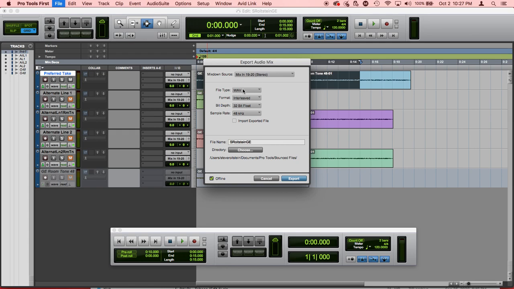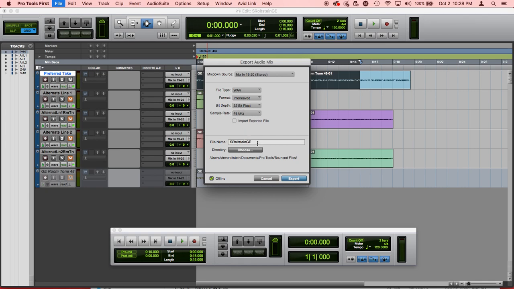It's a WAV file. That's very good. Interleaved, which means that instead of left and right being separate files, which you really never want in a stereo mix, even though there's nothing stereo about this, it's all panned down the center, but still, it's possible that it could be going to some kind of editing software where maybe it gets a little picky about having a mono file and somebody has to be careful to make sure that it's panned to the middle. So rather than make that mistake, we're just going to create a stereo file. That's what the client asked for anyway, but it's interleaved, foolproof. I'm going to leave everything else at the default.